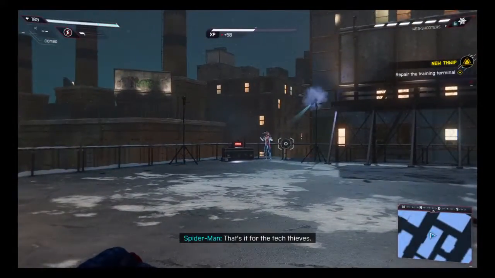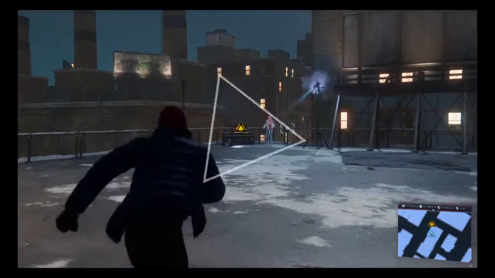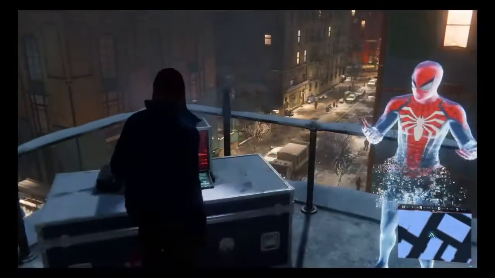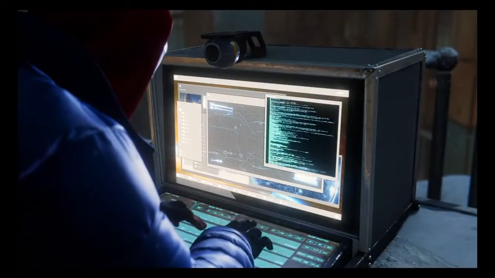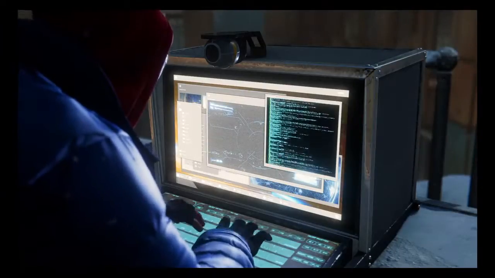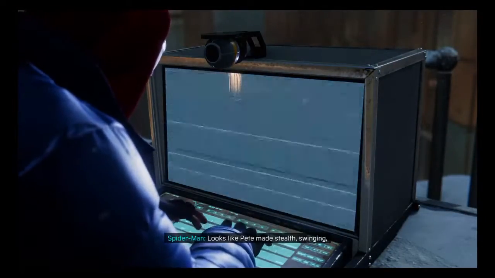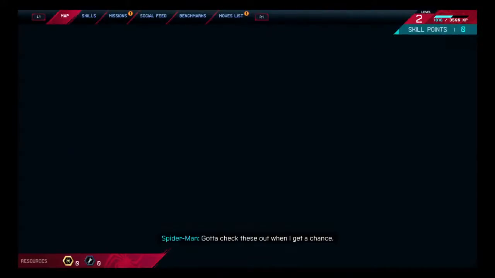That's it for the tech thieves. Now to fix a training sim. Critical fault on circuit AF-15. Kernel panic. Well, let's try a BIOS reset. Nice! That did it. Looks like Pete made stealth, swinging, and combat challenges. Gotta check these out when I get a chance.